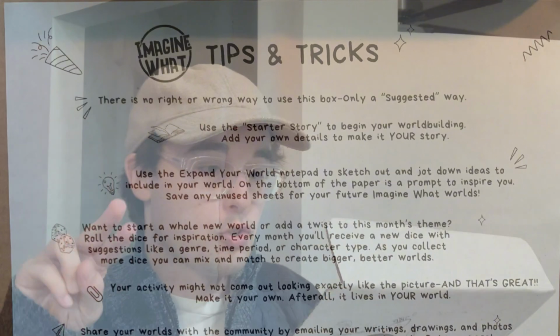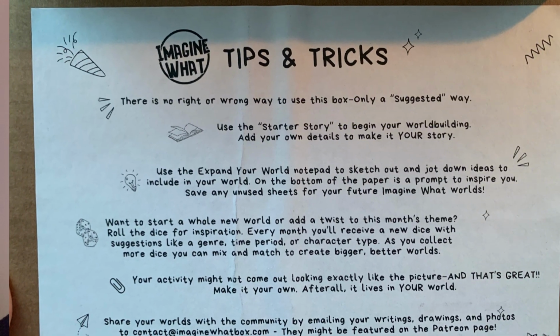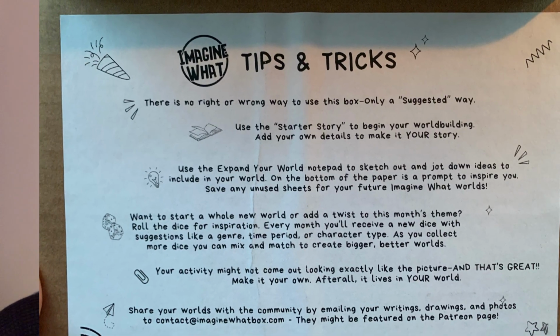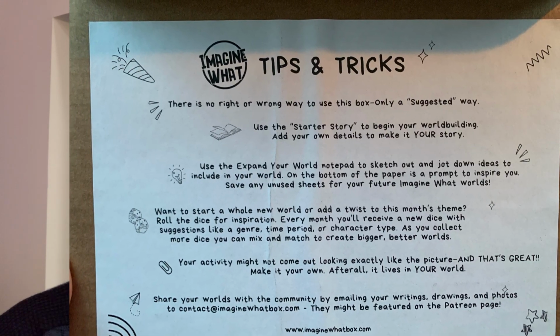I'll read that. There is no right or wrong way to use this box, only a suggested way. Use the starter story to begin your world building. Add your own details to make it your story. Use the Expand Your World notepad to sketch out and jot down ideas to include in your world. On the bottom of the paper is a prompt to inspire you. Save any unused sheets for your future Imagine What worlds.